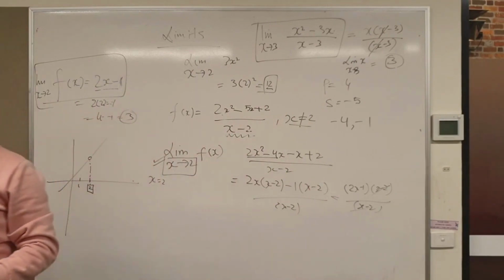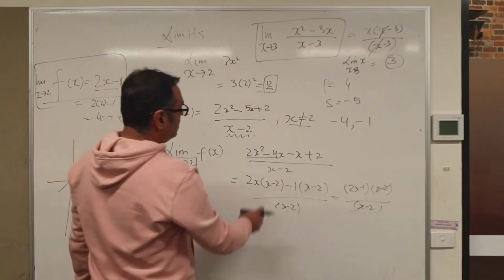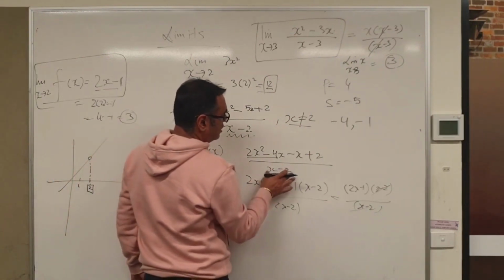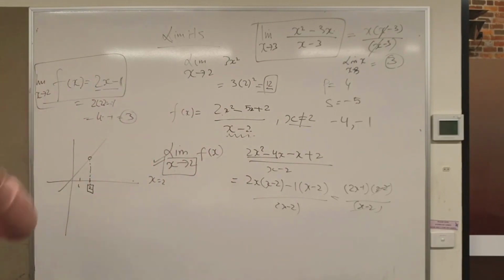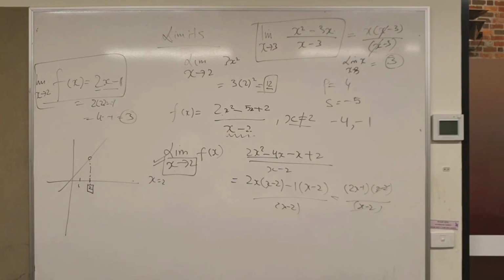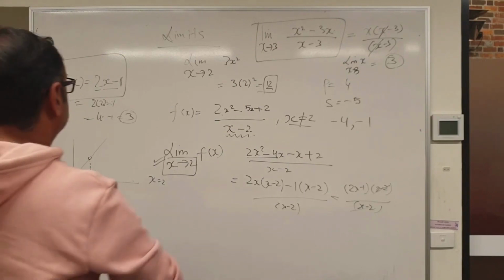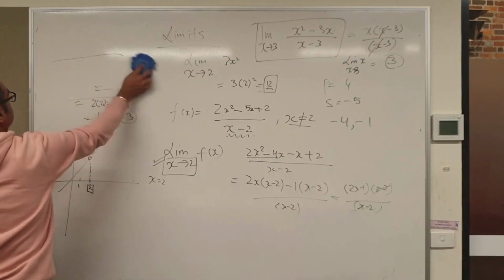Would they ever give you a question that can't be factorized at the top? Or will it always be like that? They can't give you something which is not factorized so that you can't get rid of that. But what if the question is something like, does it have a limit? Sometimes I remember last year some questions were like, the limit wouldn't even exist. Let's talk about it. Alright, just to answer Romel's question.